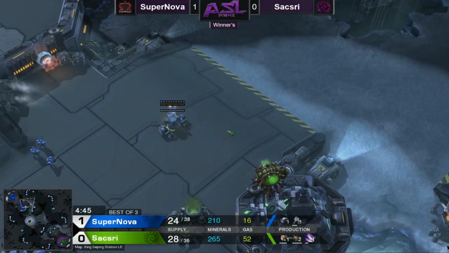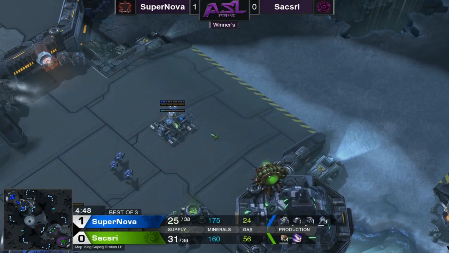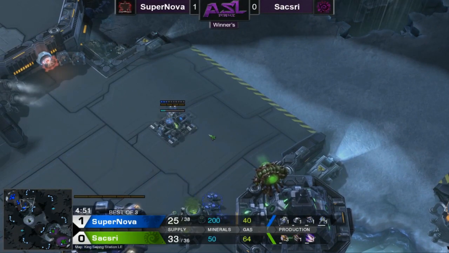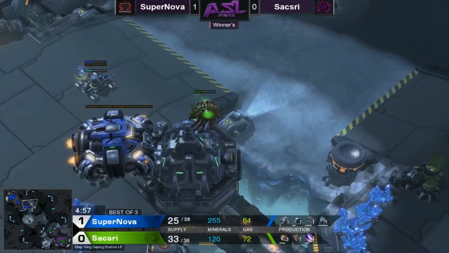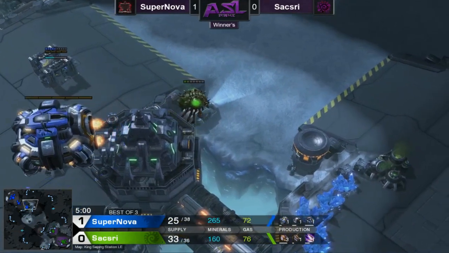Maybe he's afraid of some aggressive play. Whoa. Alright. I don't know if he did this on purpose. Oh, he's doing the thing again. Yeah, he's doing the thing again. I think this was less worth it this time, but it's still going to do something. Like, it's good to get rid of that.